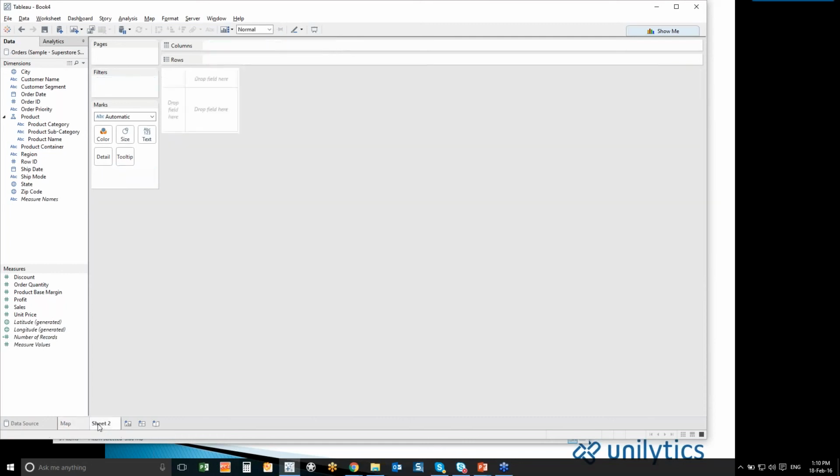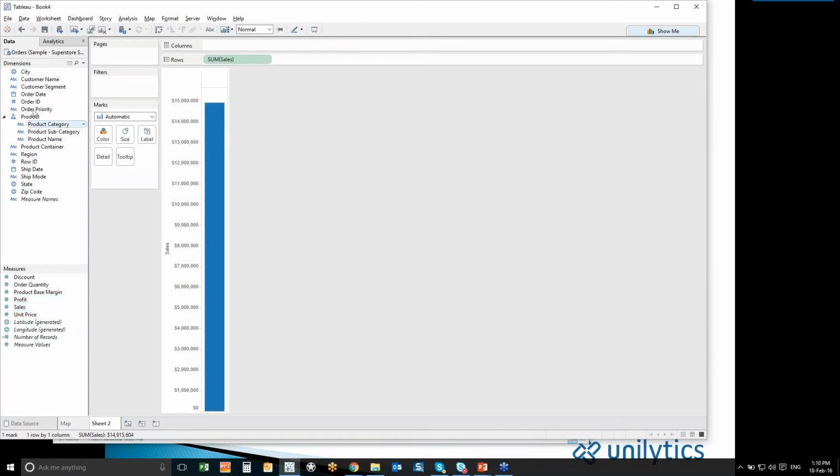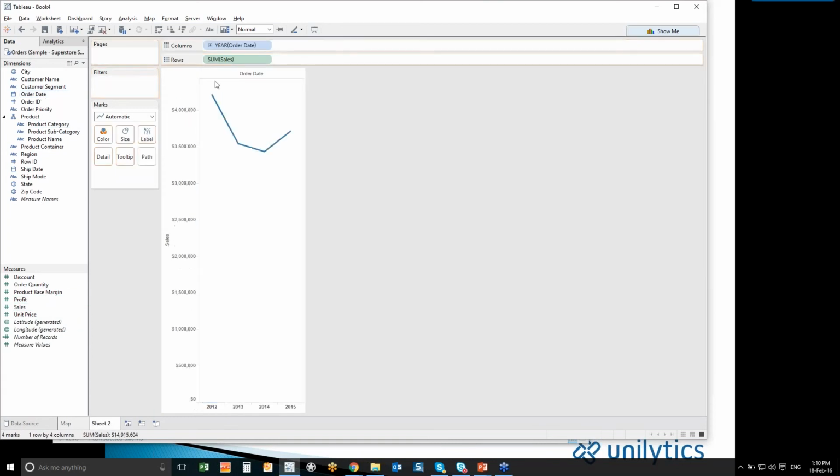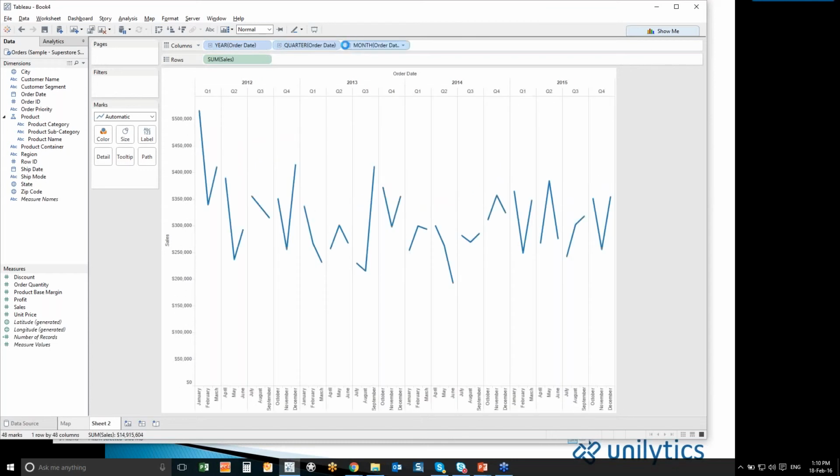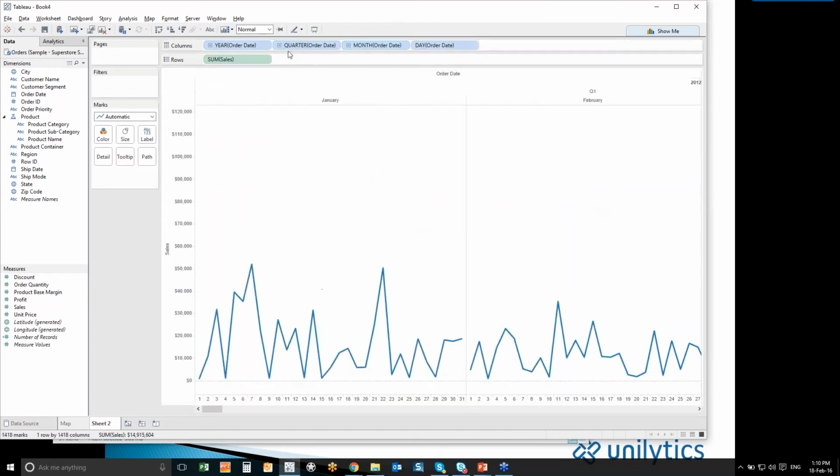The second one we might want to look at is sales by order date. So again, I'm just going to double click on sales. In this case, I want to take order date and place it up on the columns. And that'll create a line chart for us. And in this case, you can see there's a plus sign here. Tableau has recognized years and quarters and months. So as we expand out this data, it will display all of the information that's inherent in that spreadsheet.